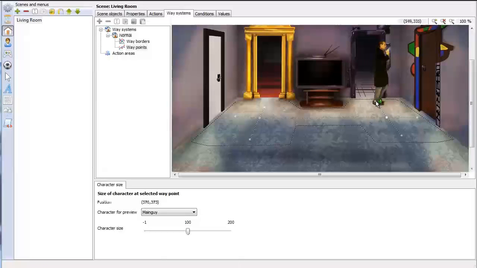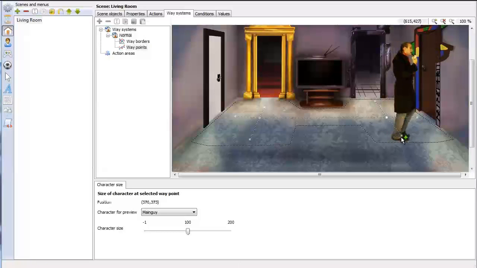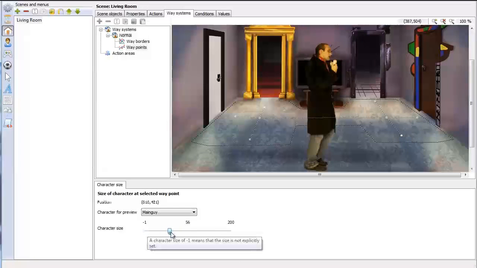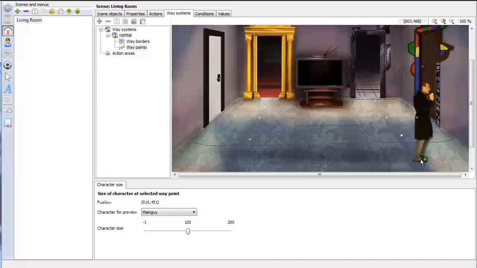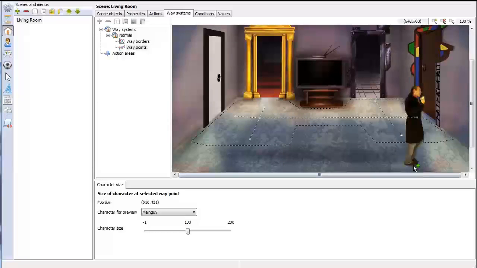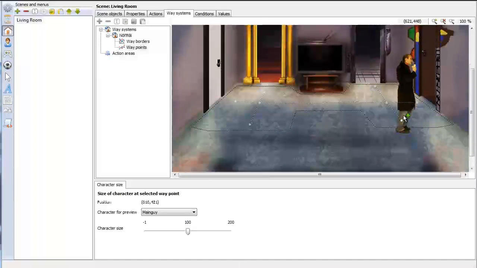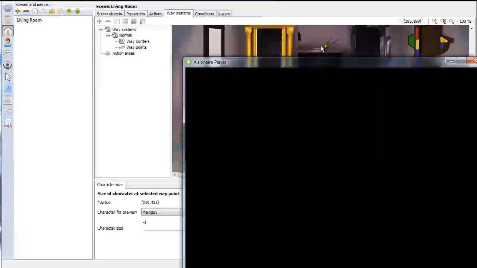it's not really controlled. How we can fix it is we go to the other point here and tell it that it should be 100% as well. What it does is it stays the same for the rest of the way, which is what we want. So let's save it and see it in action.